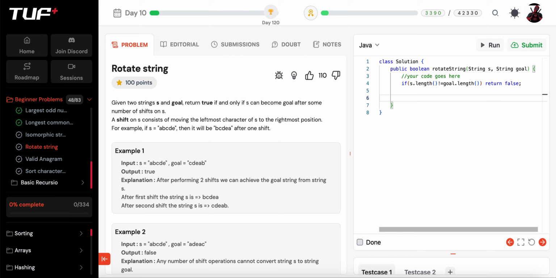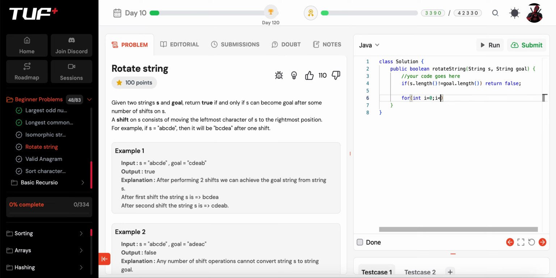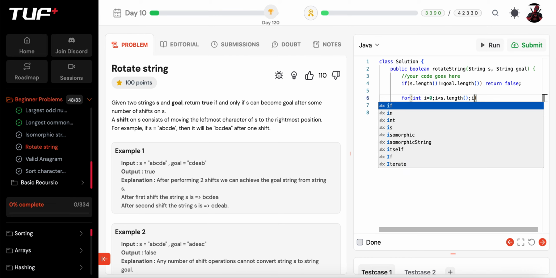Now coming back to the original logic, what we'll do is try to shift the elements one by one to the right and compare it with the goal. So first we'll loop till s dot length, i plus plus.